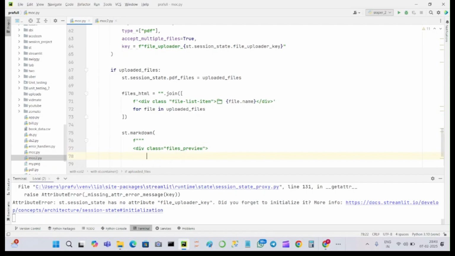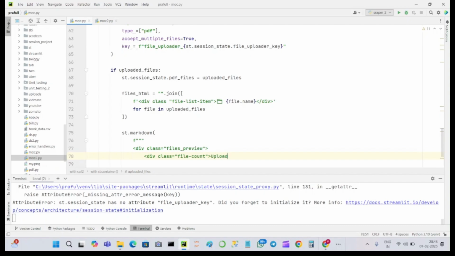I'm again creating one div. In that div I'm creating one class name, file count. Inside of there we are going to write upload preview.